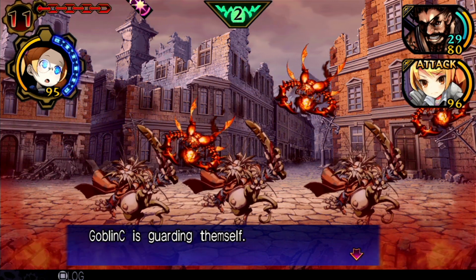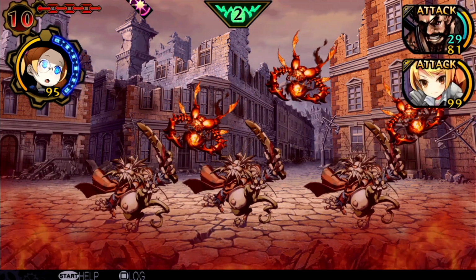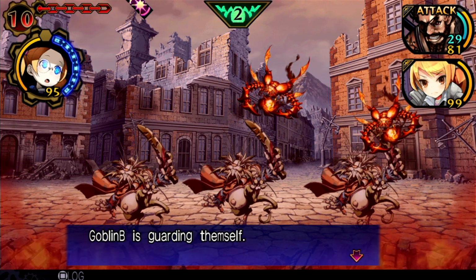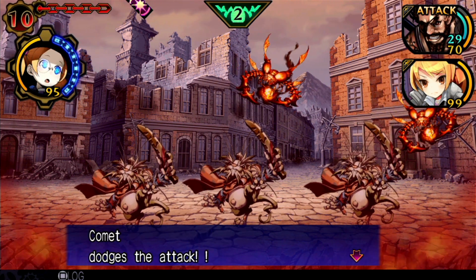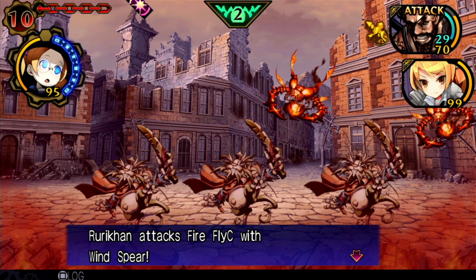It's dead. 42 damage, that is still alive, so I'm going to attack this one. She's going to stay on target there. I think that was actually Comet. Looks like Jerona missed her attack. Fly C casts Firebolt. Comet dodges the attack. Yeah, they can also target your demon. Your demon can also be killed. So bear that in mind.